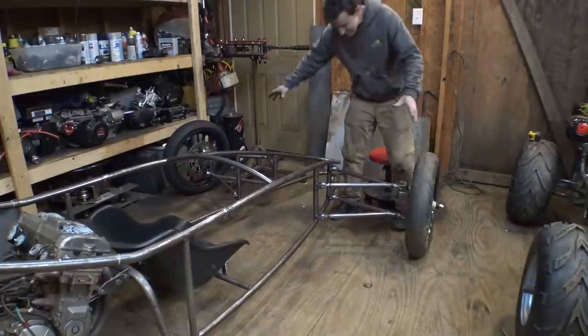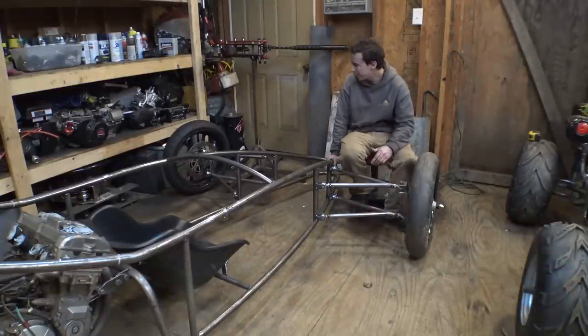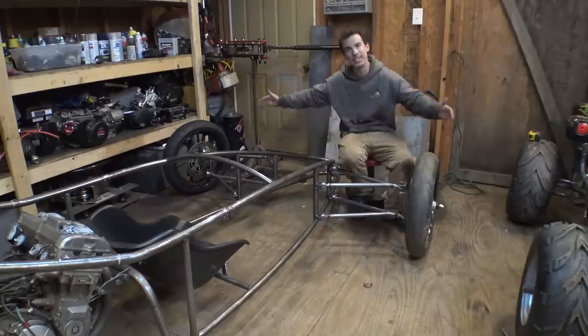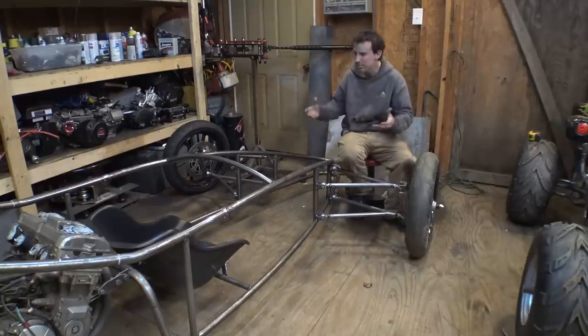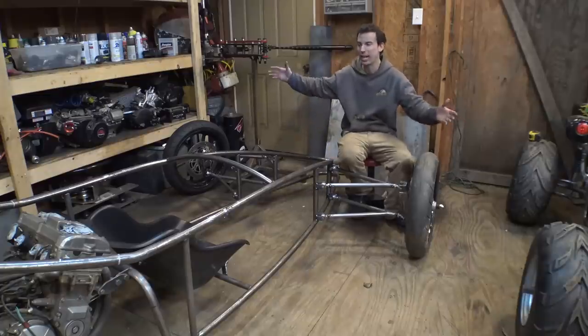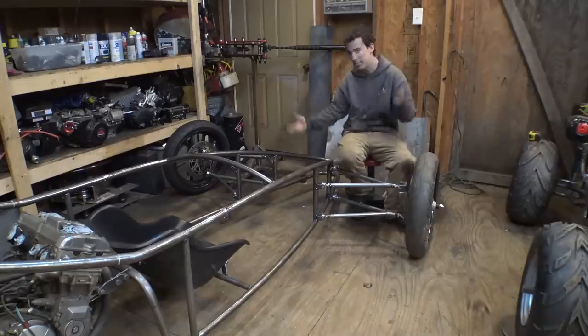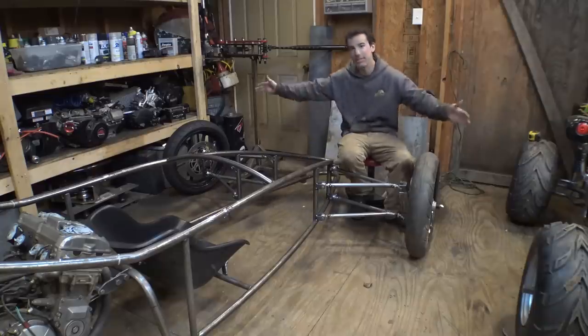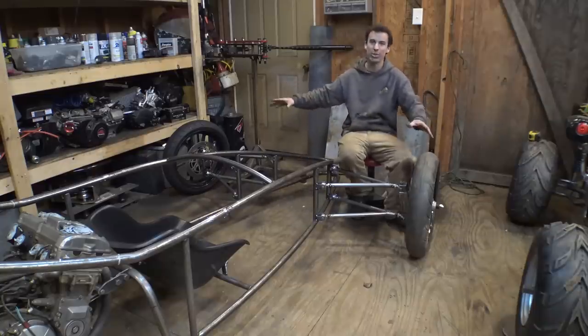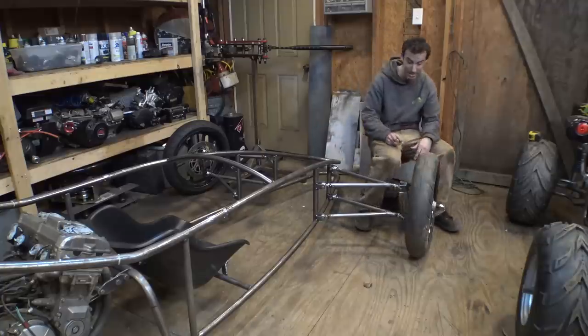All right, so we got the A-arms tacked together and mocked up. Right now this thing is 75 inches wide. I've really been trying to figure out how wide to make this thing. I didn't want to make it too wide and have it not fit on the road, and I didn't want to make it too narrow and have it tip over easily. So I think 75 inches is perfect. Let's go with it.